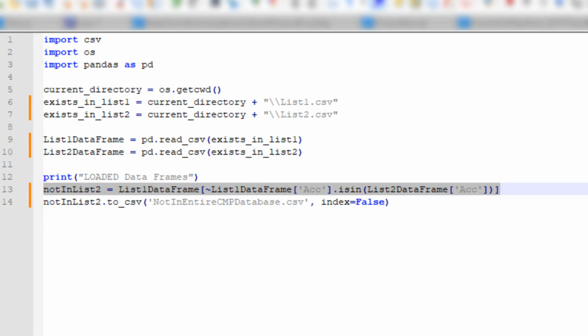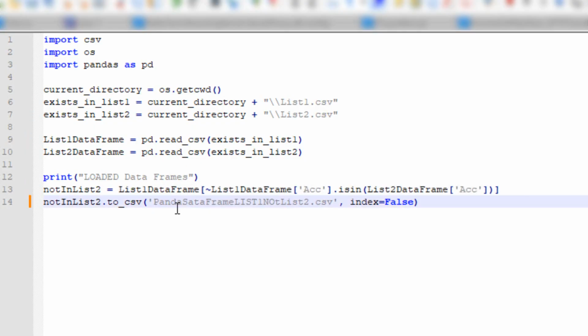But anyway, the job this script is doing is exactly the same as the previous script. So let's run this one and see how long it takes. Oh yeah, just before I do that, it's going to save the output to Pandas data frame list1 not list2.csv.